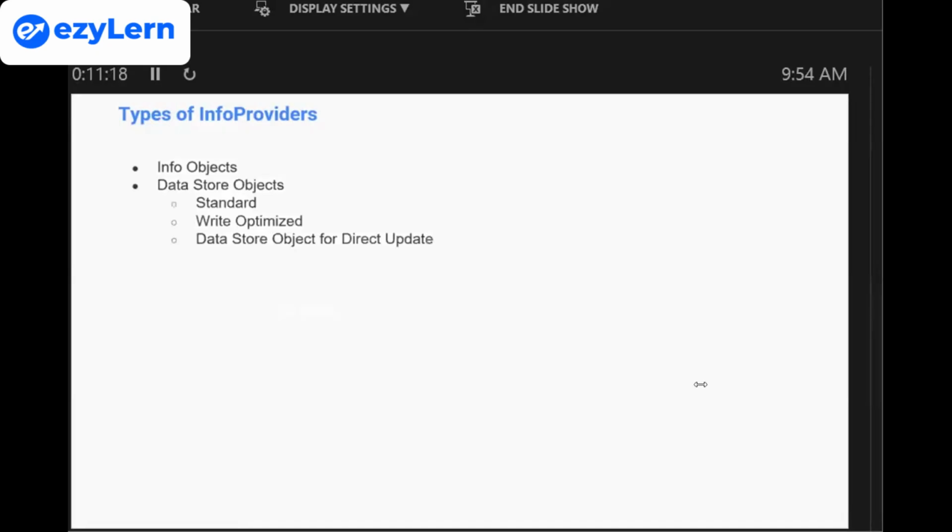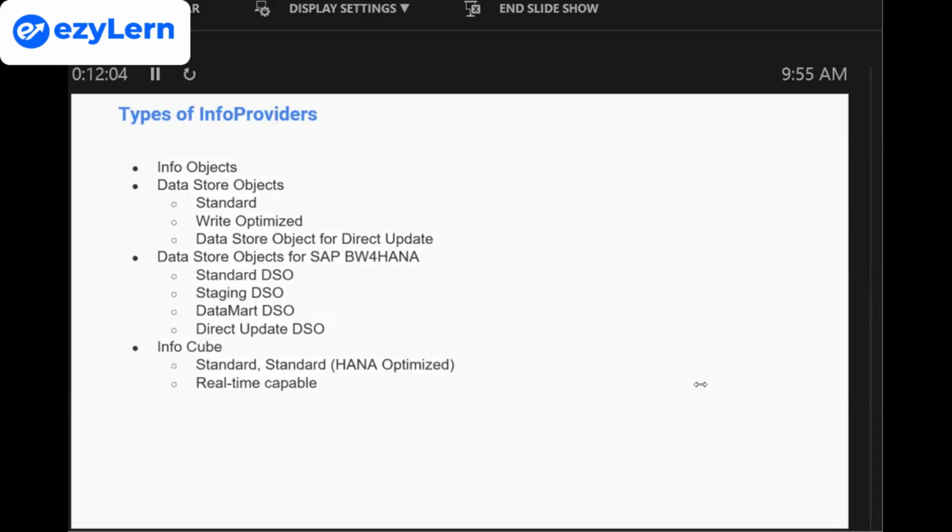Then the next is the data store objects, the DSOs, the classic DSO. There are different types of data store objects: standard, optimized data store object for direct update. This we'll discuss when we go into that. And then we have the data store objects for SAP BW for HANA, that is the advanced DSO. In the advanced DSO we also have four types of ADSOs: standard ADSO, staging ADSO, data mart ADSO, and direct update ADSO. We'll see when we go there what these different types of ADSOs are, why there is a difference, and where to use which one.